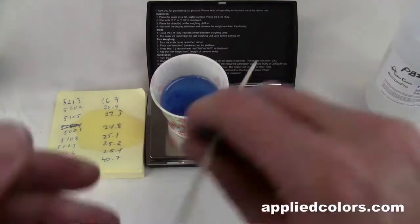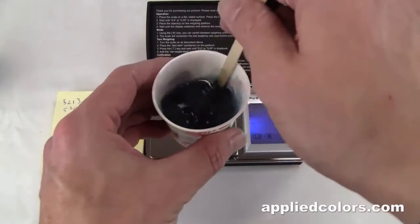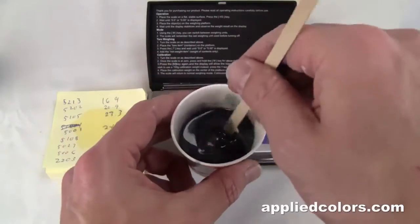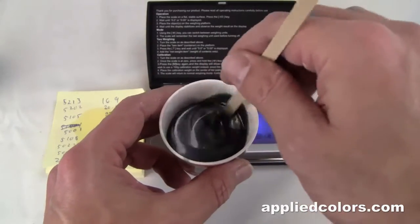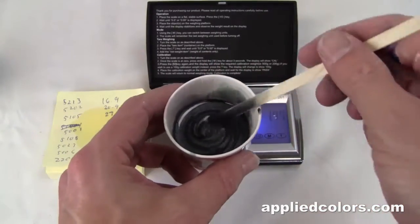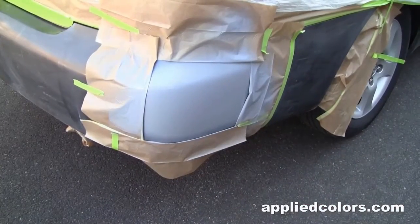There we go. Let's see what we got here. Yeah, that's looking like Phantom Gray. Alright, time to wet sand our primer.